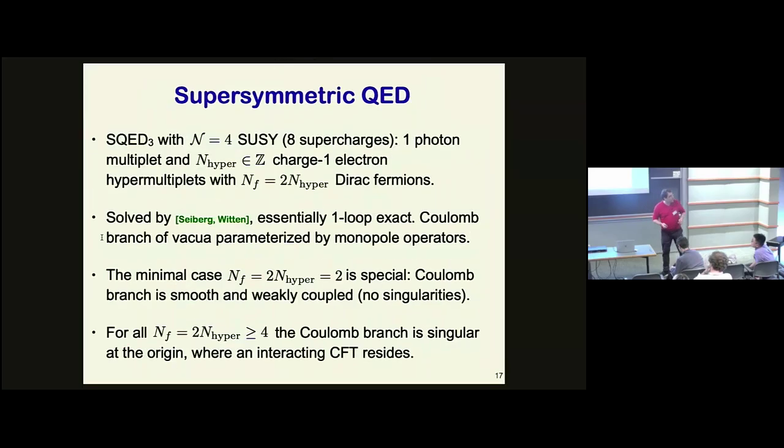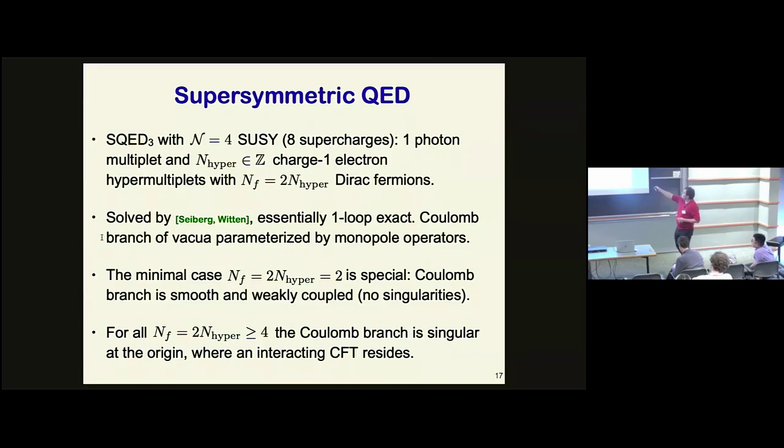All right. I'm almost out of time, but let me mention a few comments about supersymmetry briefly, since I mentioned it at the beginning. So I've given you a set of proposals and conjectures about what this non-supersymmetric theory with 2 electrons does. And you might wonder whether any of these proposals can be related to the more rigorous and controlled setting of supersymmetric theories where we know a lot. In particular, the class of theories that I want to relate this discussion to are supersymmetric versions of QED in 3 dimensions with 8 supercharges. So what's usually called N equals 4 supersymmetry.